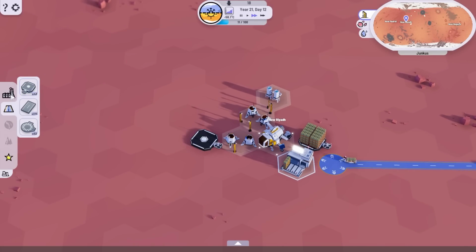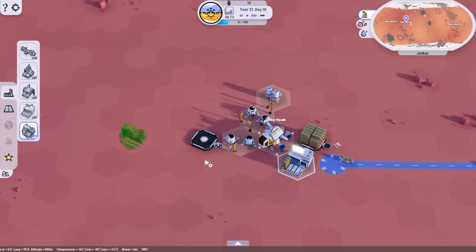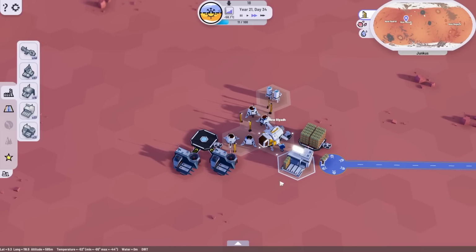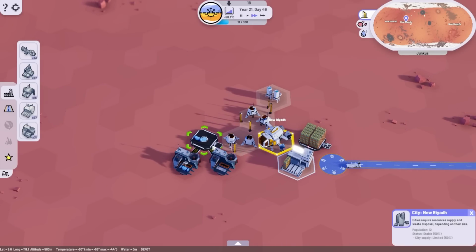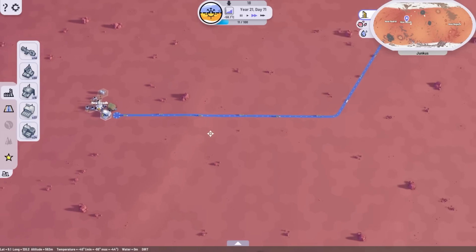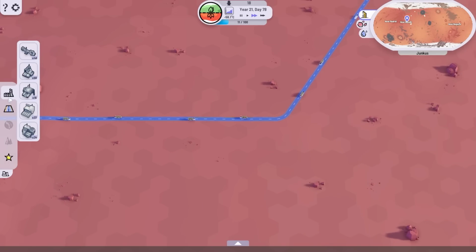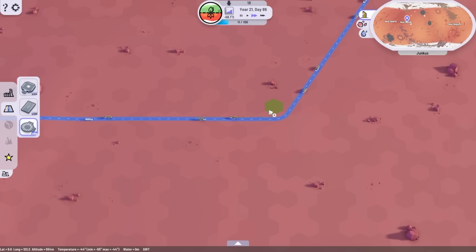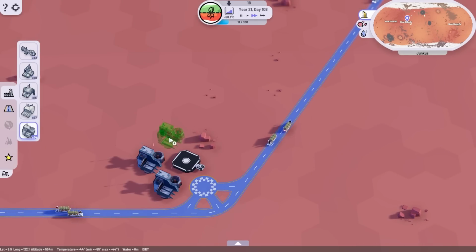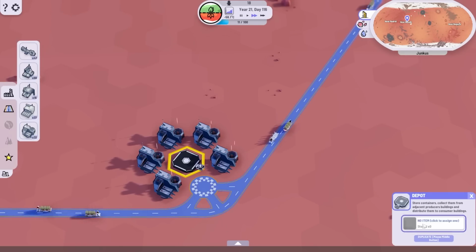Wait, but what if I just put it here with the atmospheric extractors right next to them with oxygen? Is this gonna mess up the city or is it good? Oh, nope. Because we need another road. Well, I mean, that's kind of convenient, though. Because all I have to do, to some degree, is put this right here, with a depot next to it, surrounded by oxygen extractors.